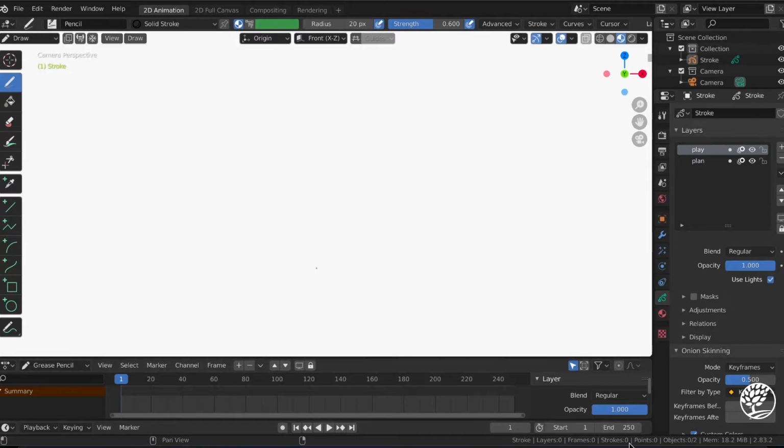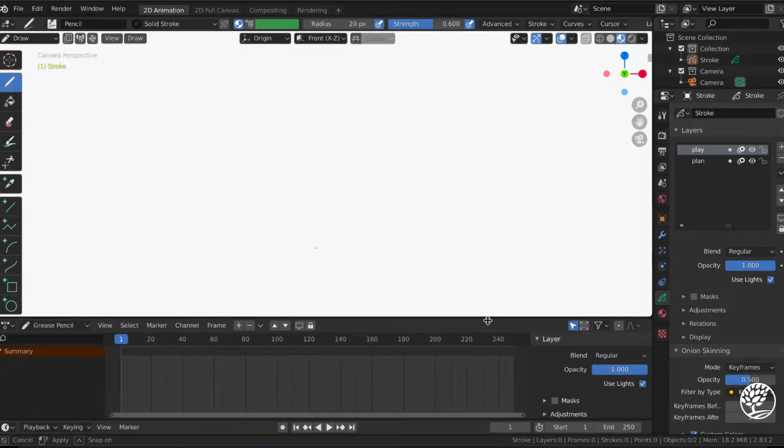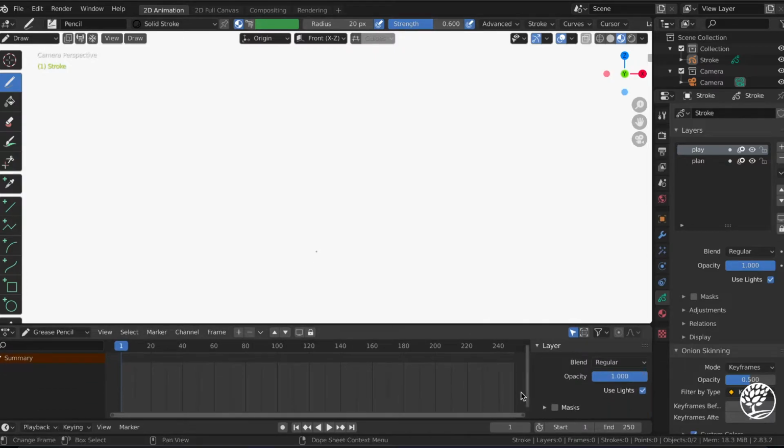Another thing I like to do is down here in the bottom, in our timeline and dope sheet area, you can change the end frame to 100. And the reason why I'm changing it to 100 right now is because I can think of things as portions of 100%.